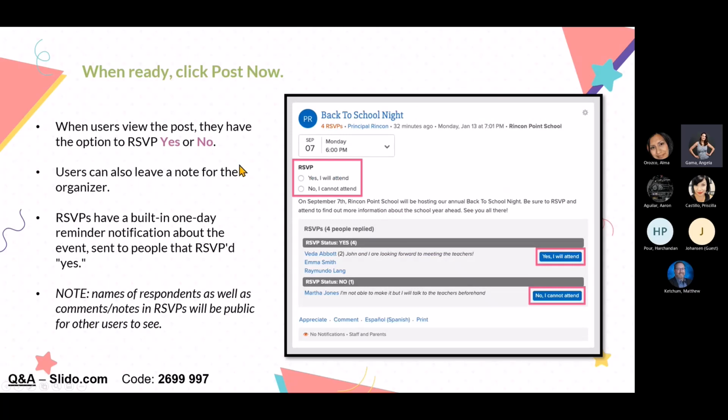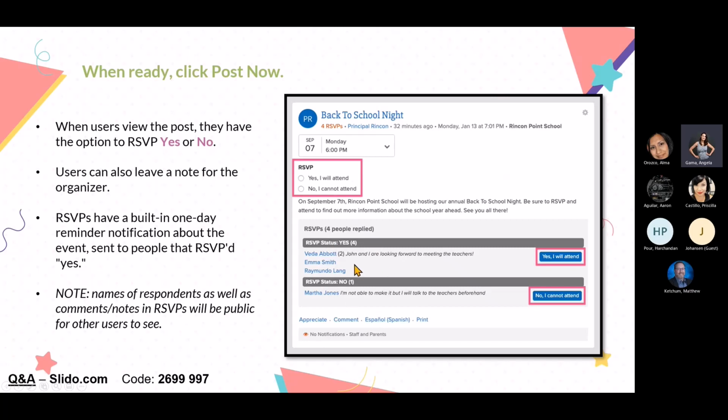Now here, we have the user's view of how they can RSVP for a specific event. It'll show up here at the top of the post, and then they can select yes or no, and then that count will be added to these sections here.